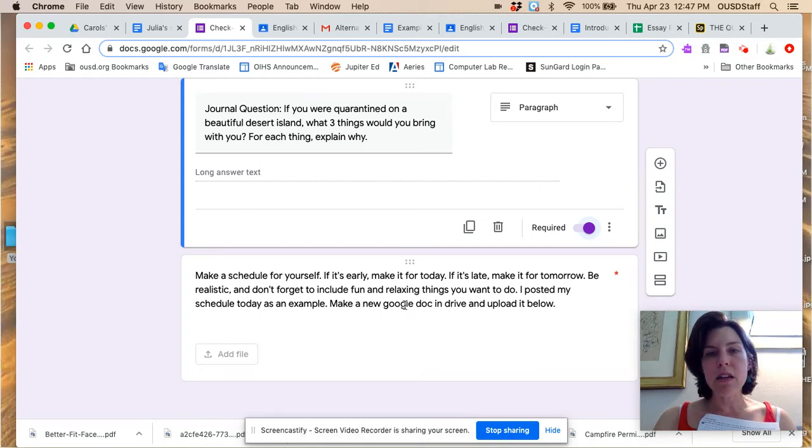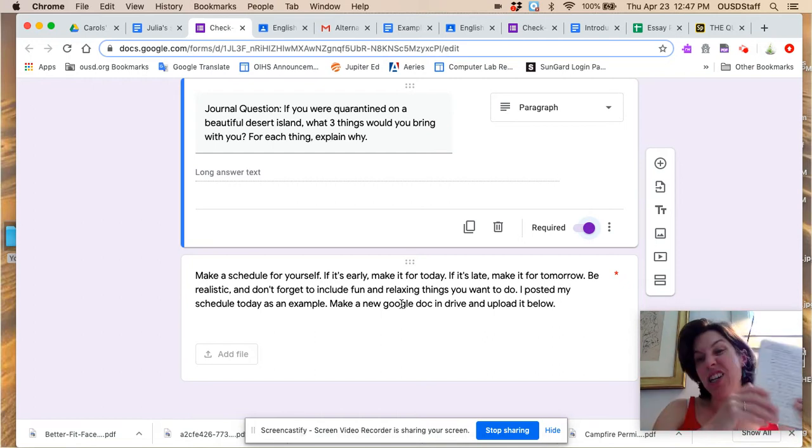And I made an example schedule. Keep it pretty basic and easy, and be honest about what you plan to do that day. When you're at school, you have a schedule where each hour is planned out for you by someone else. Now that you're at home, it's really important that you get into the habit of making a schedule for yourself. And really, you should be doing it every day.